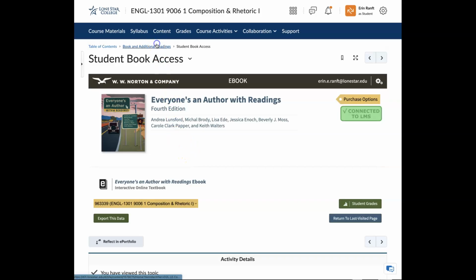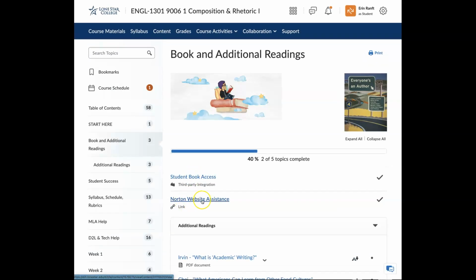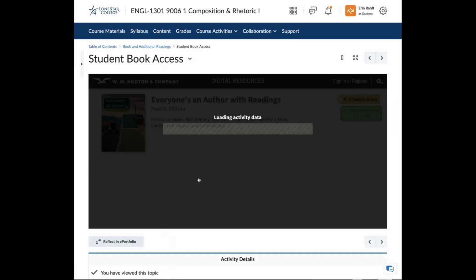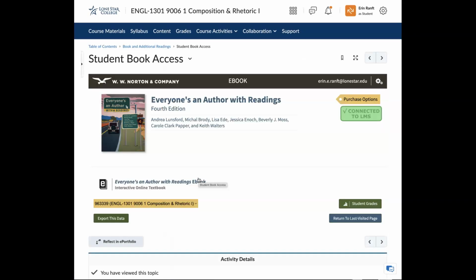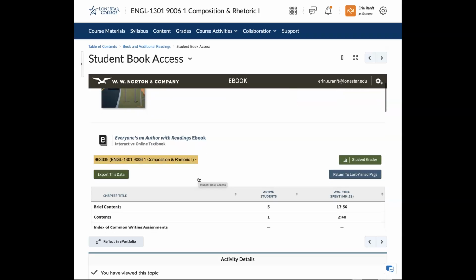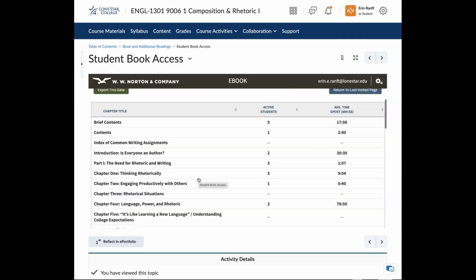I would say the first bet is to connect directly with Norton, but I need to know if you're having these issues, since I've been connecting directly with Norton as well with the other course to get student access, and we want to get that done as soon as possible, so make sure you're trying this as soon as you're able. So when you go into the book, it's set up by all the chapters.